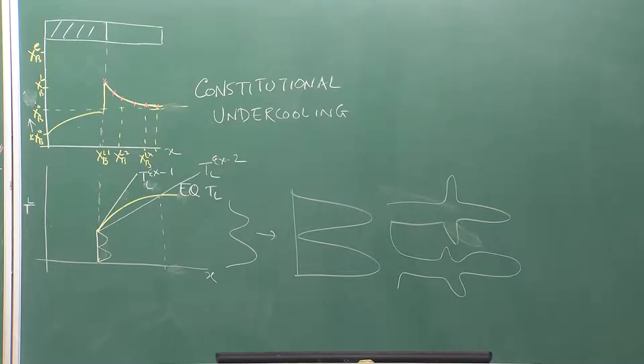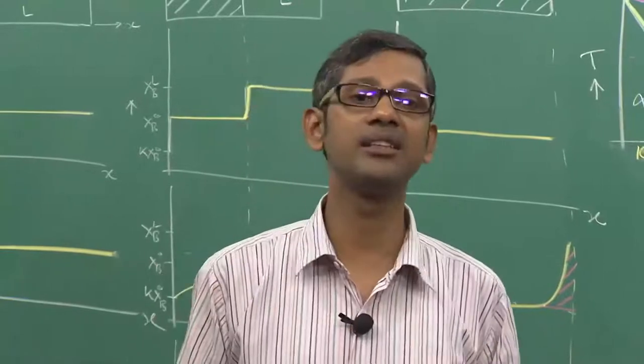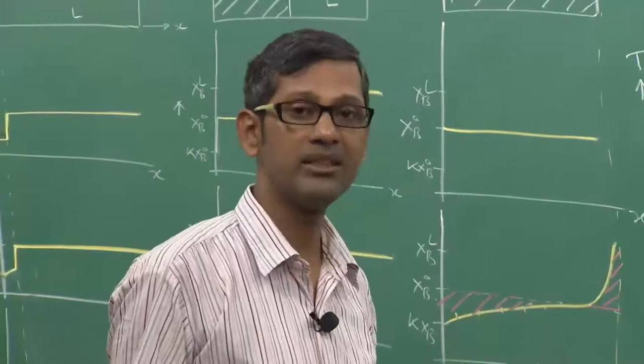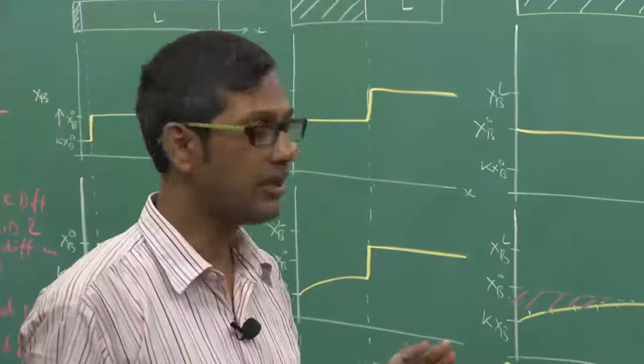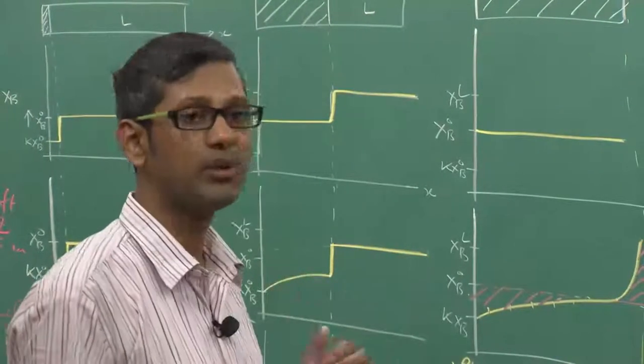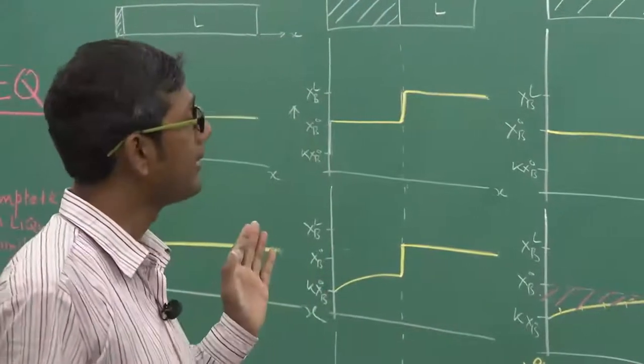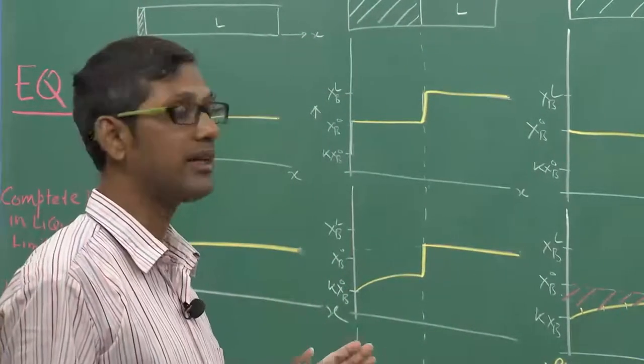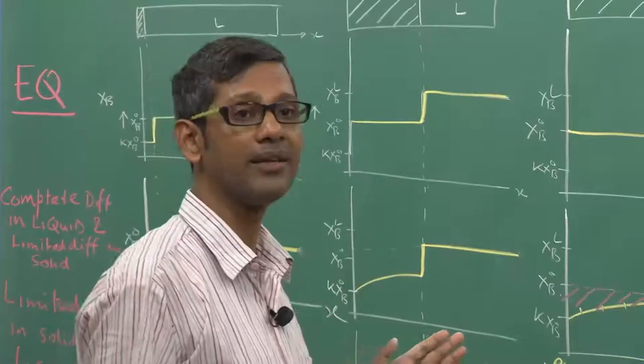But this theory always has two problems. This theory is very simple and also elegant, and very easily explains things: whenever the actual temperature gradient is lower than the equilibrium temperature gradient in the liquid, we will have serrations forming on the interface, and these protrusions or serrations, whatever you call them, will grow into the liquid, and that is how these dendritic growth forms will arise.